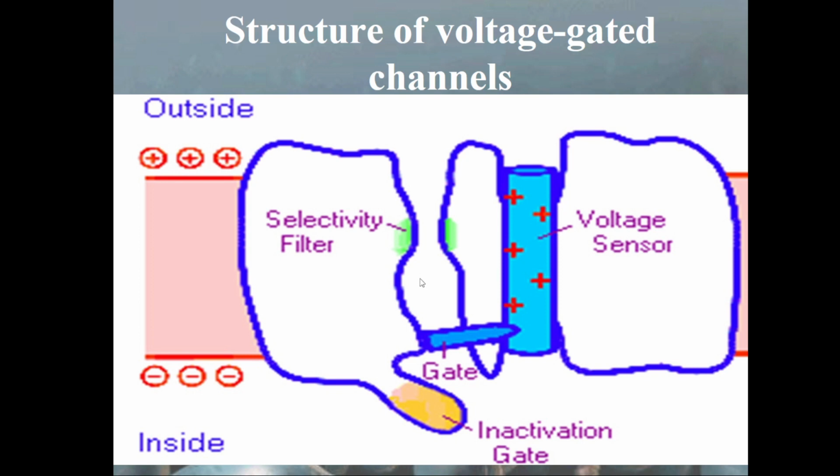Basically, there are three types of ion channels which are made up of the complex of plasma proteins found in the cell membrane. These types are voltage-gated channels. Here on the screen, you may see the structural organization of voltage-gated channels. Then there are also ligand-gated channels, and the last type, which is less numerous, called mechanically gated channels. So there are three types of gated channels. Pay your attention: gated means that they have special protein structures called gates. These gates will control the passage of substances, will permit or will limit the passage of substances through these channels.